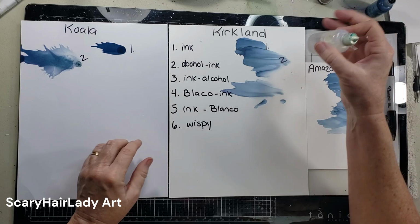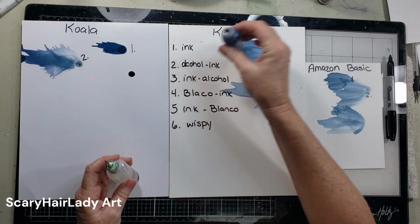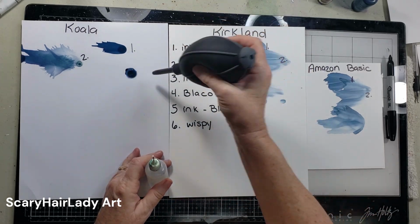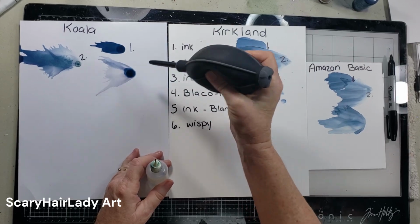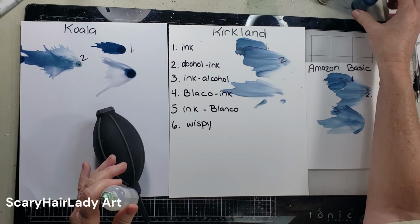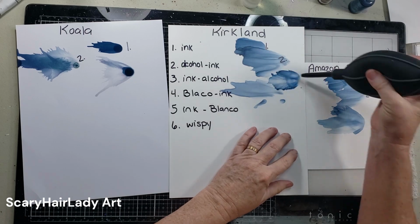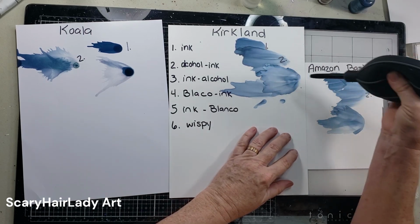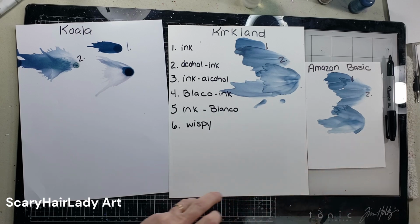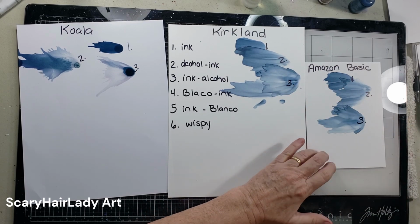Oh, I gotta do this one. Let's see. Ink first. Did I do that right on those other ones? Then the alcohol. I did, didn't I? If not, there it is again. Yeah, that looks right. So I think I did. Alright, this is number 3, and number 3.